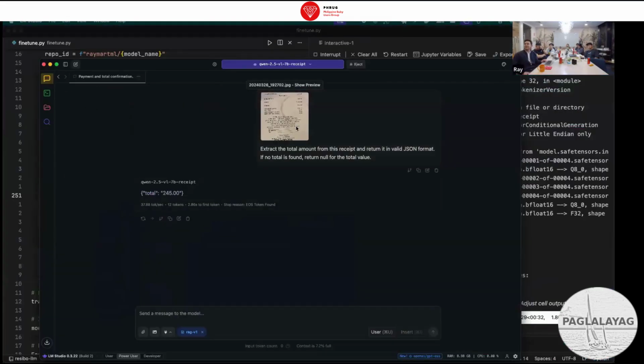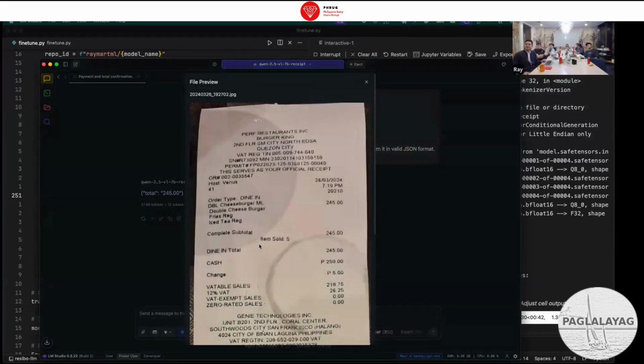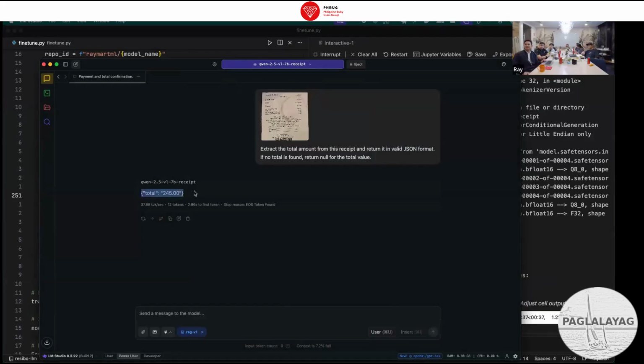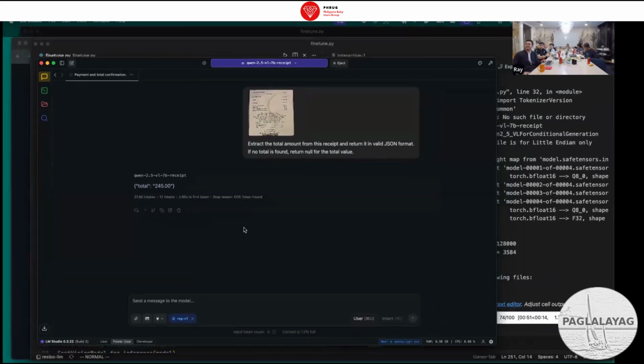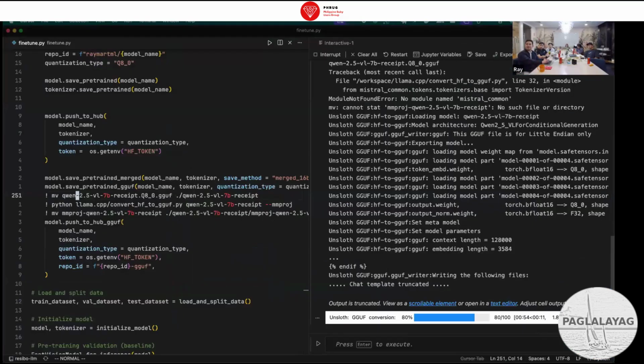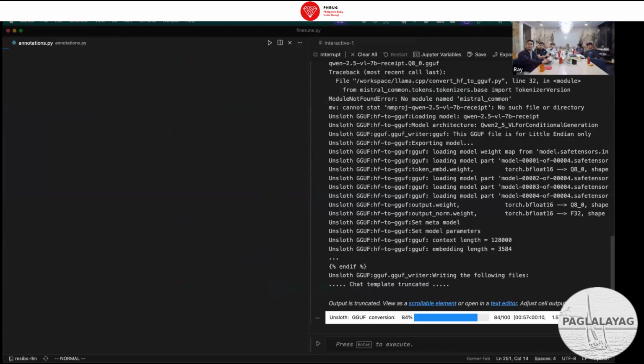So here we have a different example. As you can see, we have the dining total here, 245. And then it added the format here. Now Jasper is saying that we include the currency. Unfortunately, I haven't trained it to include the currency, but we can add it in the annotations, actually.